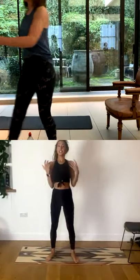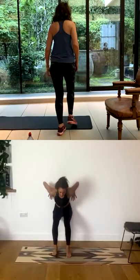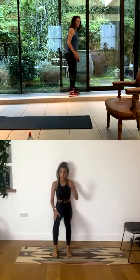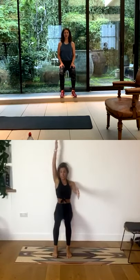So the next round is going to be a ski squat versus glute bridge pulses. So the ski squat, your back is going to be against a wall. You're going to have a 90 degree angle at your knees and your hips. You're going to lift one arm, lift the other arm, or just hold the arms in front of your chest.